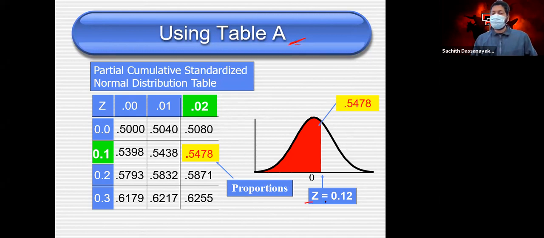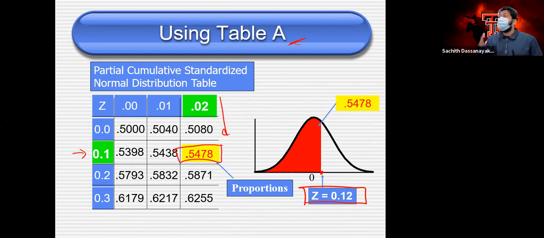If you need to find, okay, this is my Z value. Probability based on this Z value, you can easily find. So 0.12. So you go first to 0.1, then you left 0.02, find that column. This is your probability value. Actually, this is the area under the curve that equals our probability. Okay, so your answer is 0.5478, whatever starts from the beginning to this point. Okay, area under the curve.